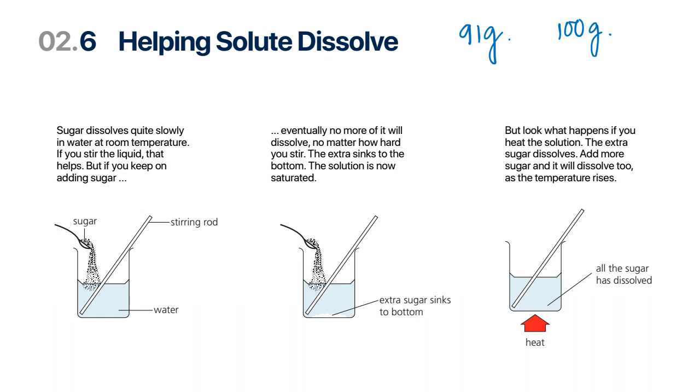It says, okay, I can only take care of 91 grams of sugar at this point, nothing more, right? So it starts ejecting all the extra sugar out, and because sugar is heavier, it ends up forming crystals at the bottom. If it was less dense than water, it would have floated to the top. But it's just at the bottom where it crystallizes. And this method is something which you end up using for crystallization later on. I hope you understand this. And if you don't, just read a bit more about it in the notes or rewatch this little segment. This will really shed light on how crystallization takes place. Let's move on.